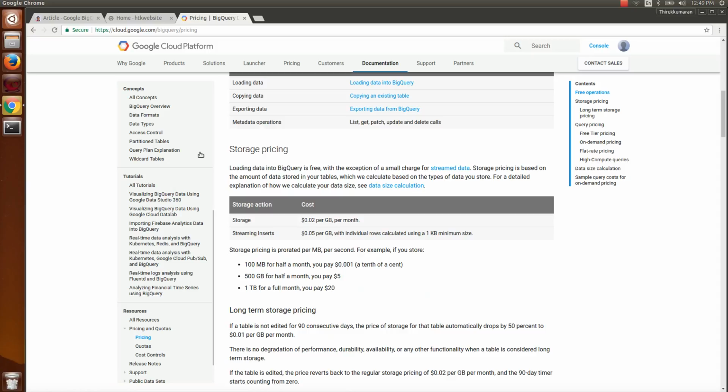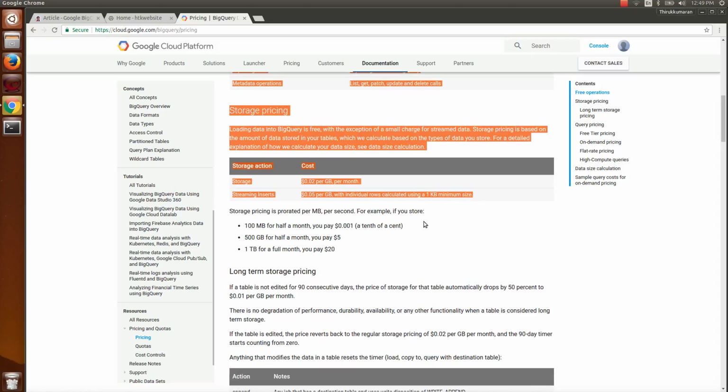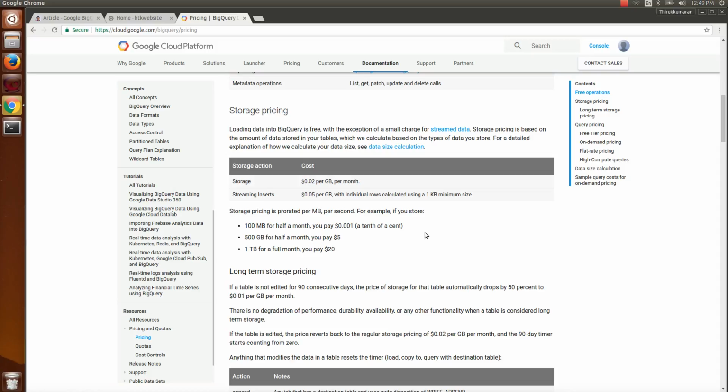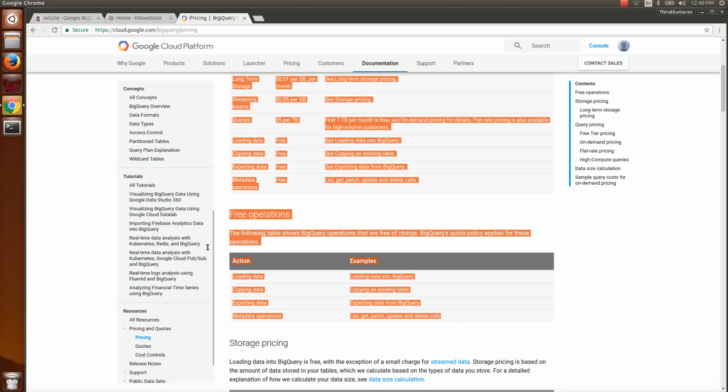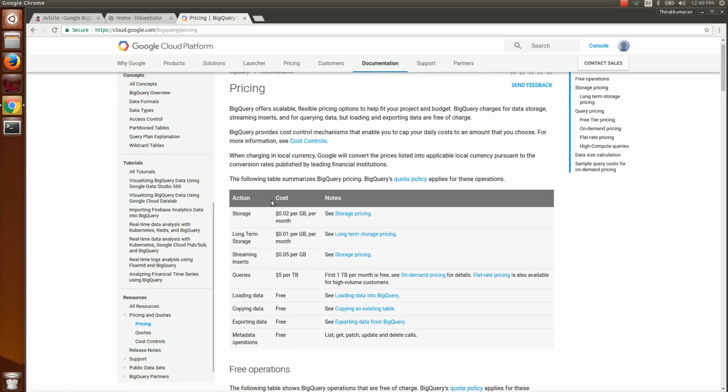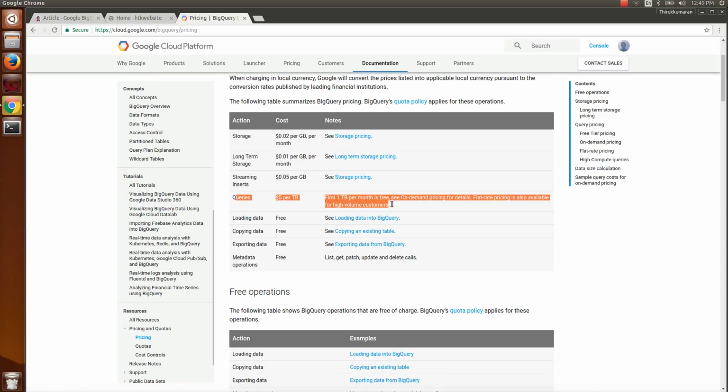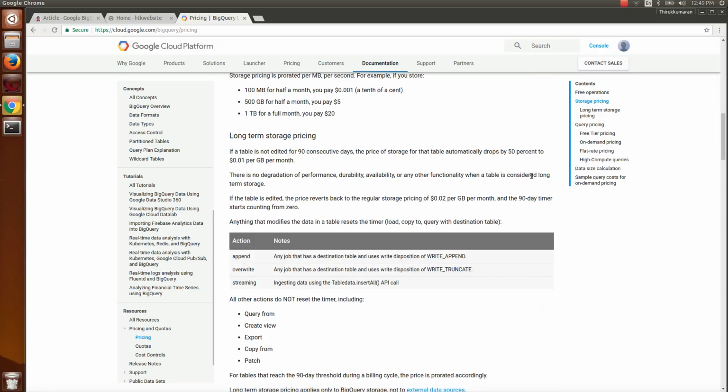And then you can see some of the pricing. Go through this, but basically, if you are familiar with this pricing and the free operations here, you will be able to make a fairly good decision. Again, I consider it very cheap even for huge amounts of data. The queries are free up to 1 terabyte of data searched or queried per month. You get only that 1 terabyte free, but after that it's $5 per terabyte. So you have to take that into account.